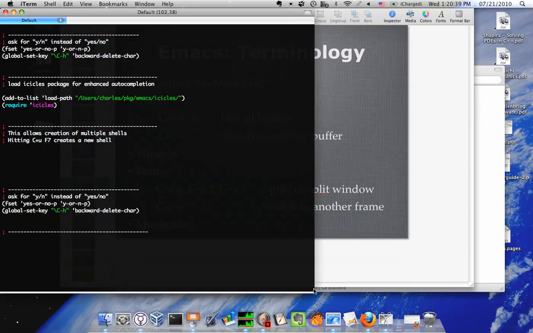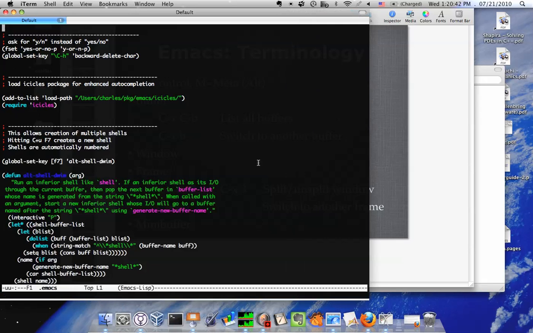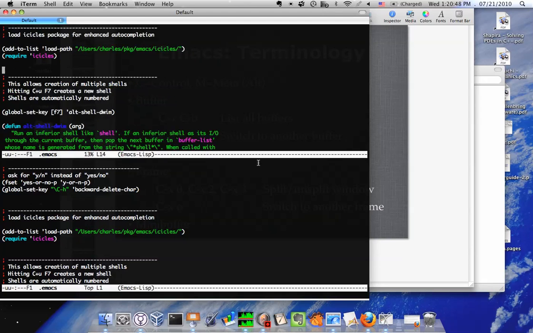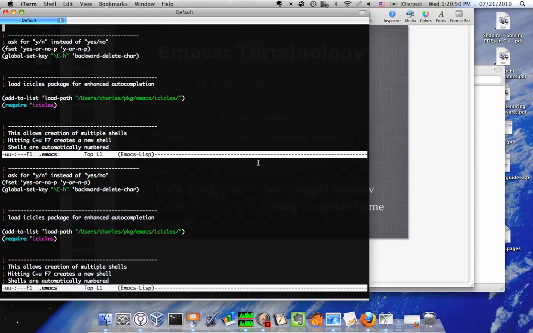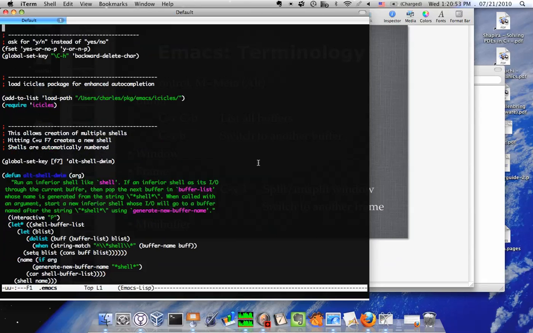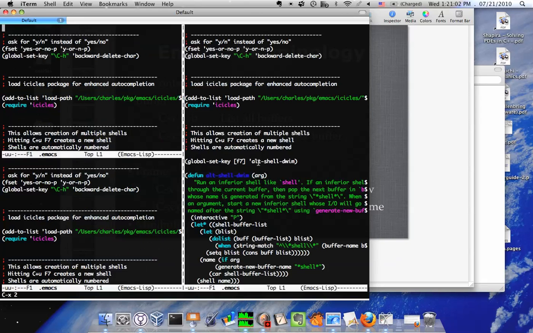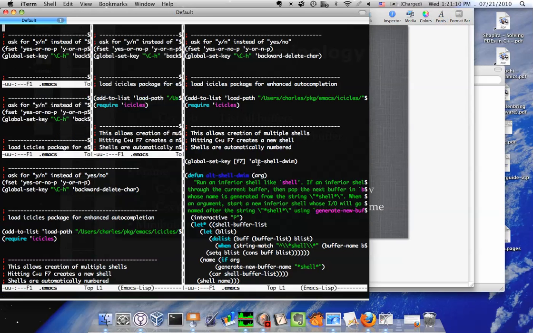So if I do Control-X2, now I've got 2 different windows. So I can browse them separately. And if I do Control-X0, it gets rid of that extra frame. If I do Control-X3, it gives me a vertically split window. And I can sort of nest these. So if I run Control-X2 again, it'll split that vertical half into another horizontal half. You can just do that all you want. And it's kind of fun. And then if I type Control-X0, it's going to get rid of that incrementally.